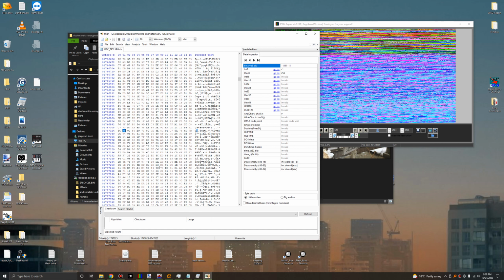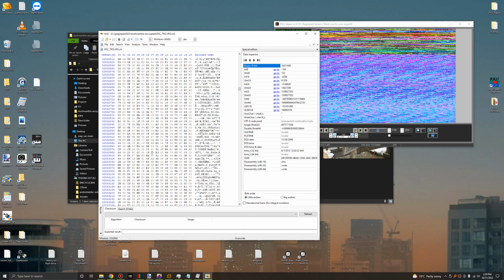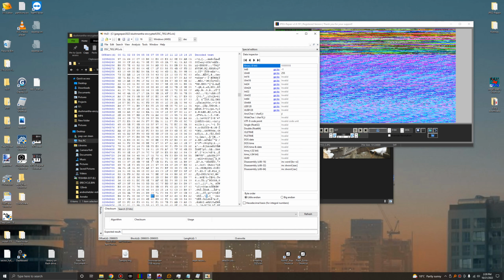Well, here is some JPEG data. It's a pity you cannot do a negative search, because then I could search backwards and say, okay, give me the first FF something something byte combination that is not FF00.